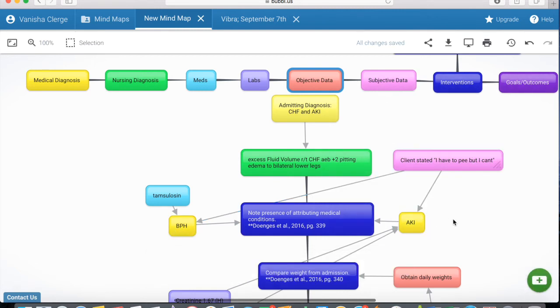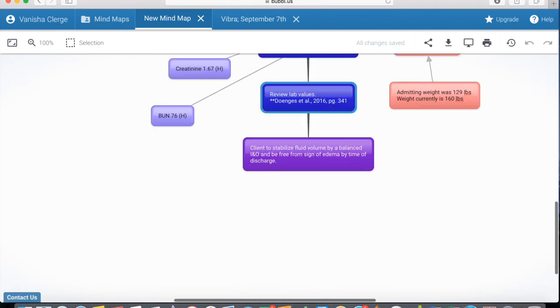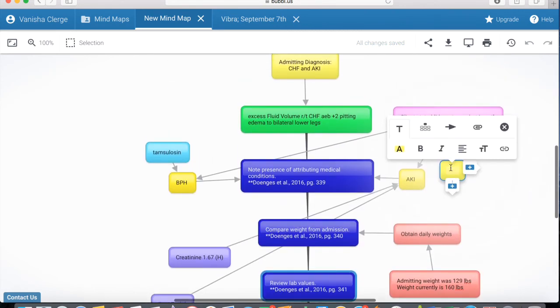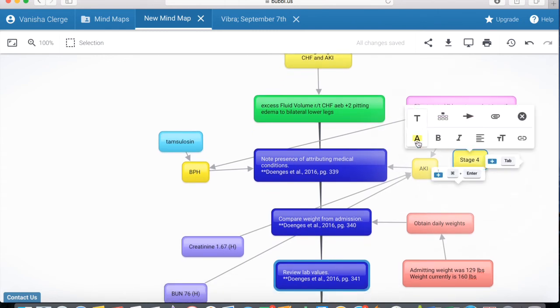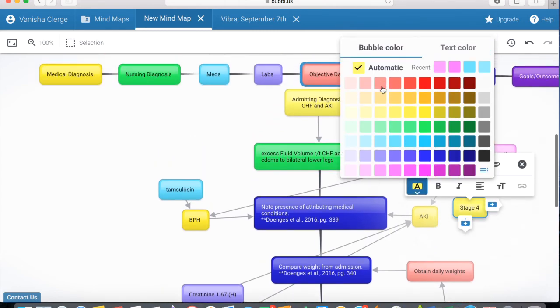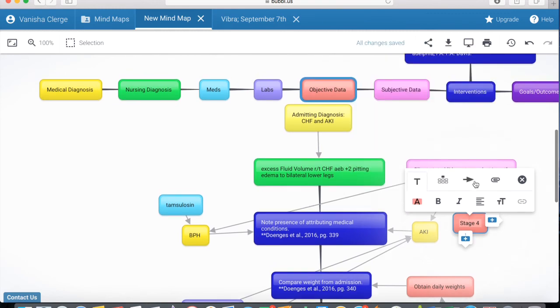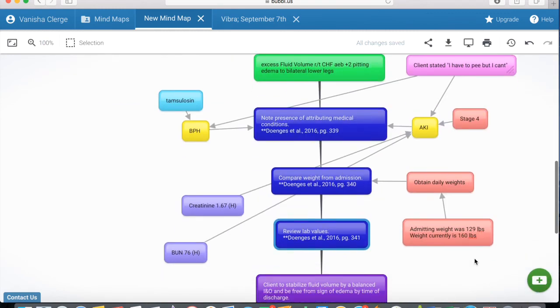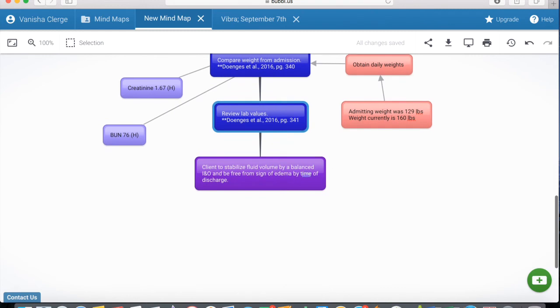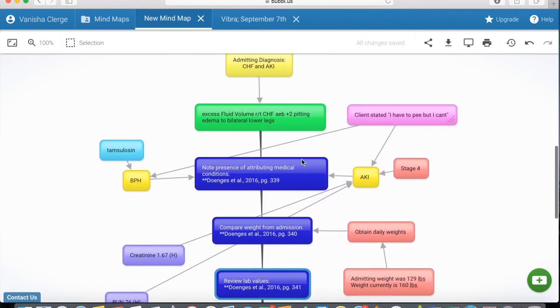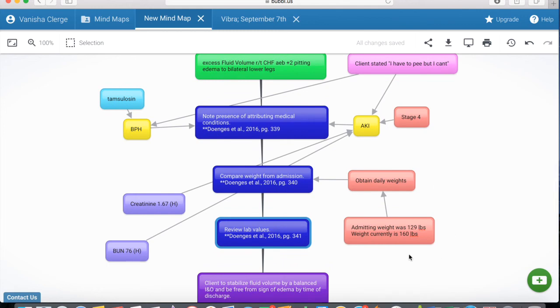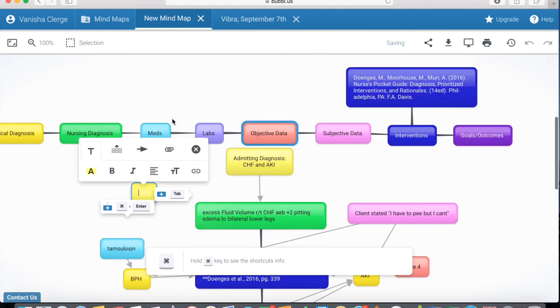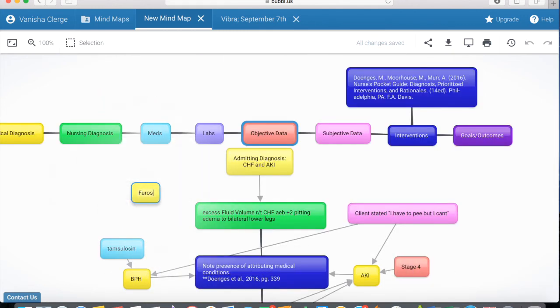I mean, you want to go, but you just do little dribbles that you don't really completely go like you're supposed to. So that's it. I'm adding more objective data. Say if the patient was in stage 4 kidney injury or kidney disease or anything kidney, you would connect that to that. Make sure it's objective. Any vital signs, any blood pressures, anything else like that would be objective data. You would connect it to wherever you want to connect it. Anything like that. But this is the good part right here.